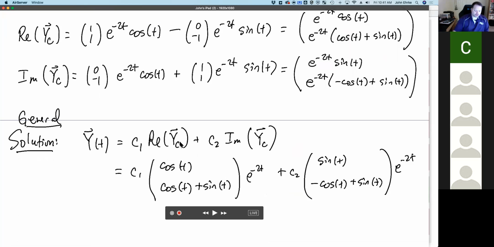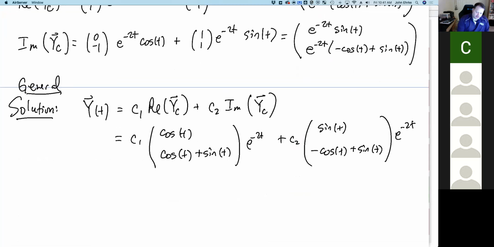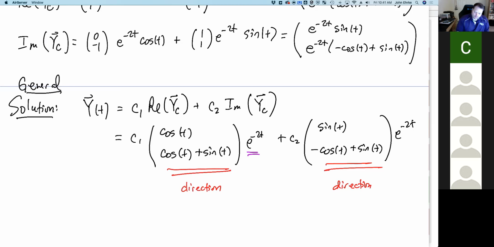So looking at this solution, the vector that I have here and here, you can think of this as controlling the direction it points in, and the exponential term is going to help control the magnitude, because it's a scalar component. So as time goes on, what is happening to my direction? The direction that the vector is pointing in the plane. It points to where the point is located at any time.